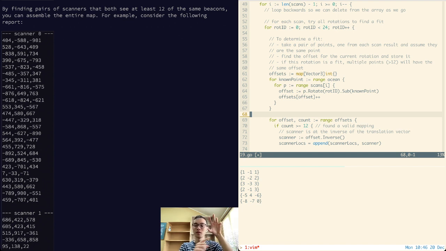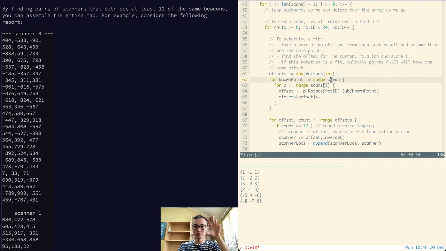Then I take the next point and do the same thing, and I store all those in a map. I store the translation vector as the key, and the number of times that specific translation vector occurs between these two point sets as the value in my map.